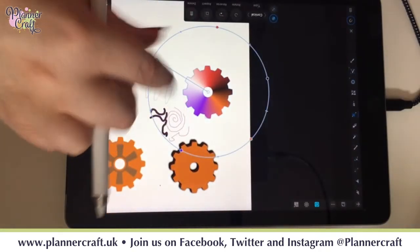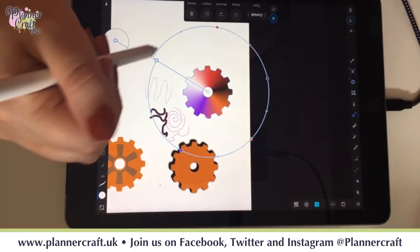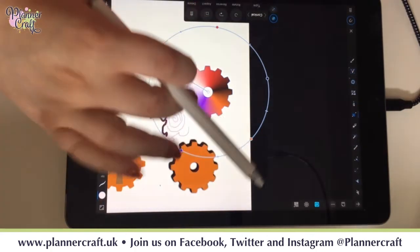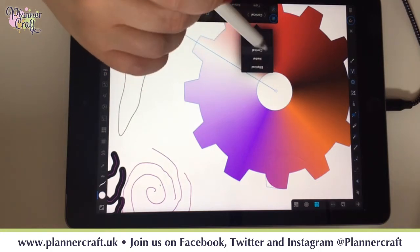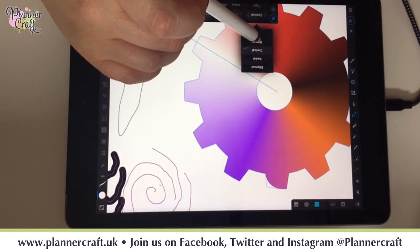So if we zoom out, you can see all our dots go around the outside of our shape. So you can still go back, and you can even have those two dots as slightly different colours, and you get really sharp join there, which, yeah. Why you'd want to, I don't know, but it will do it if you want it to.